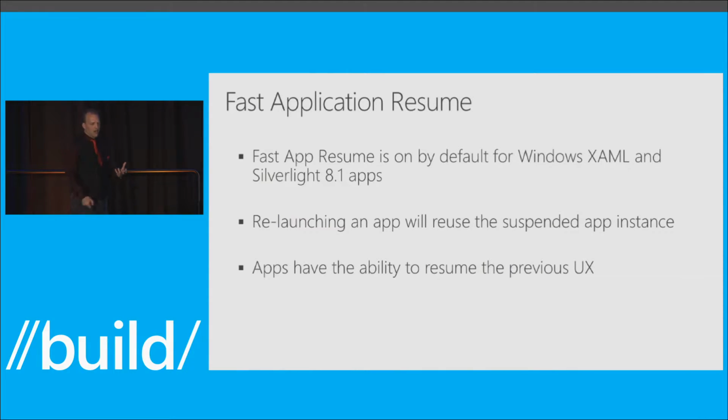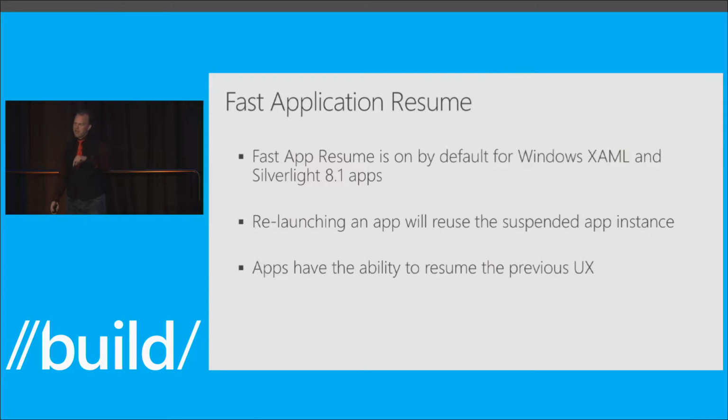Now, on Windows Phone 7 and 8, replace was the resume policy, which meant that every time the user went back out to the start menu and pressed that start tile, it took a while to get back into that application. And that is not good. And we saw from user experience studies that most people were actually doing this.